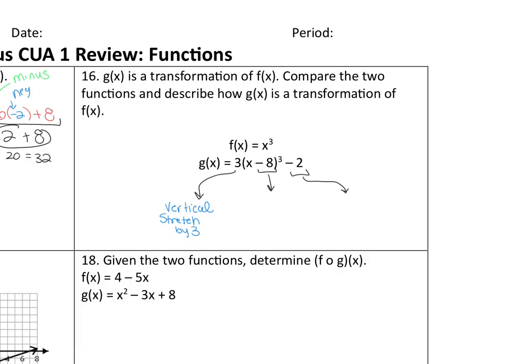And the inside of the parentheses, this minus 8 is with the x, so it's going to be the backwards. It's the girl thing, it's backwards. So instead of minusing, we're going to move to the right, move to the positive 8. And then at the end, the minus 2, again, this is a boy thing, it's an up and down, so this is going to make the graph go down 2.